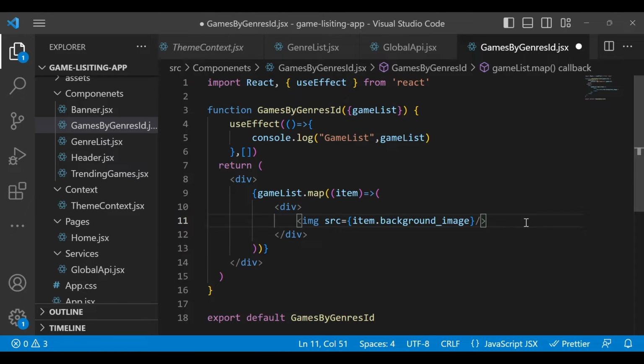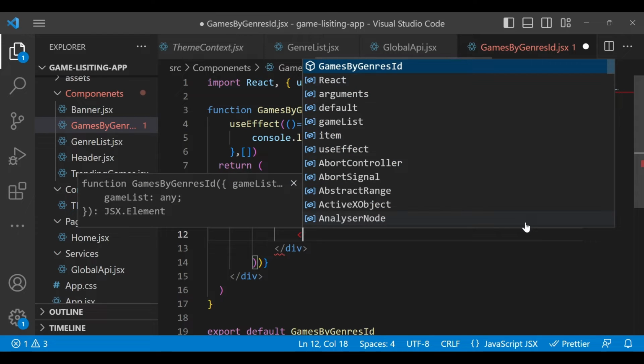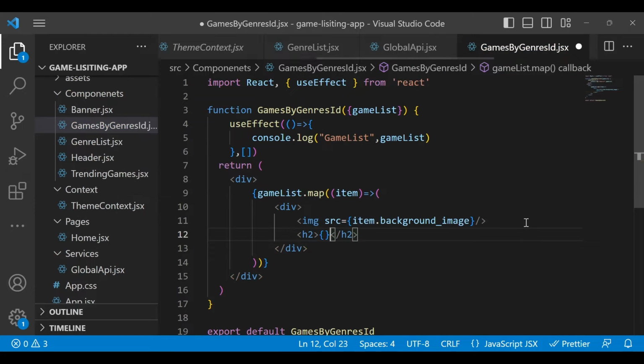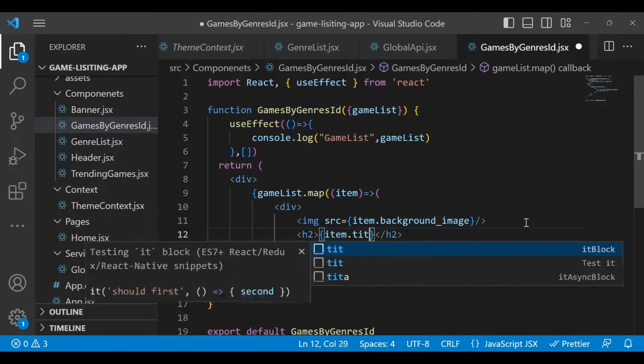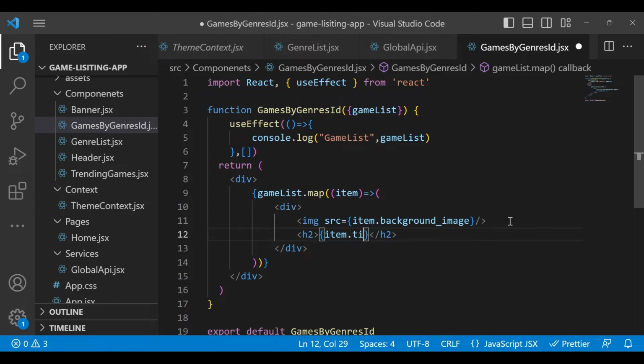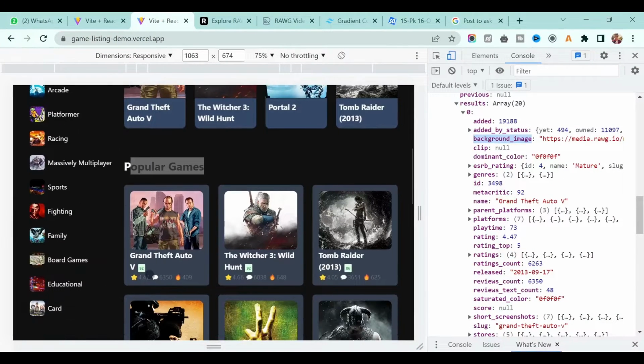Then we want to show the title, so an h2 tag, item dot title. Oh sorry, not title, it's a name, the game name. So item dot name. Also we are showing this number 92, which is the metacritic, I think.